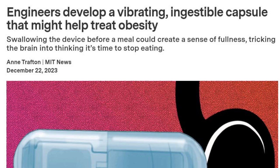The current version of the pill is designed to vibrate for about 30 minutes after arriving in the stomach, but the researchers plan to explore the possibility of adapting it to remain in the stomach for longer periods of time, where it could be turned on and off wirelessly as needed. In the animal studies, the pill passed through the digestive tract within 4 or 5 days. The study also found that the animals did not show any signs of obstruction, perforation, or other negative impacts while the pill was in their digestive tract.